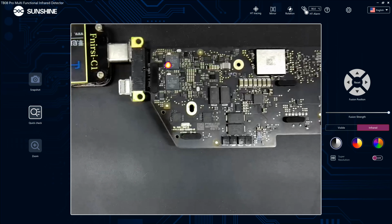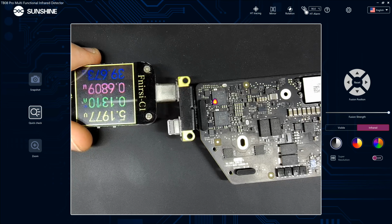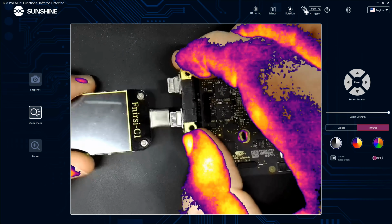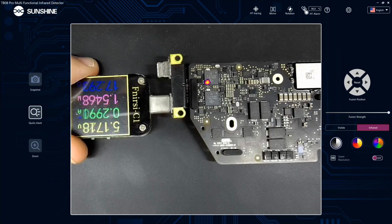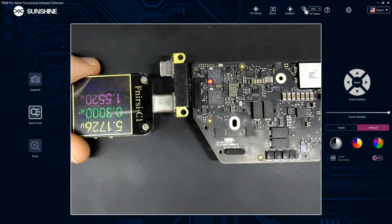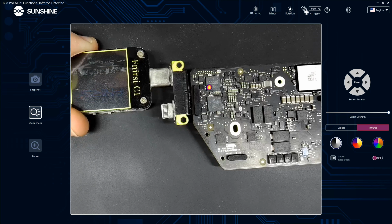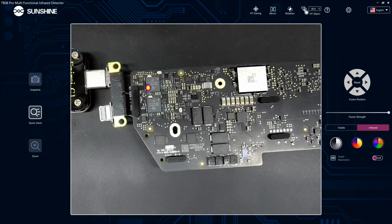Right, so this is a MacBook Air A2337, and on the first port it's taking 0.1 amps, and as you can see there's a heat spot on the CD32 chip. And port 2, you can see the meter just turns on and off, and also it's stuck at 5 volts, it's not going up. And the heat spot's on the same chip, so that's most likely the problem with this board. That chip's most likely burned out, and that's probably what's causing it not to charge and not power on.